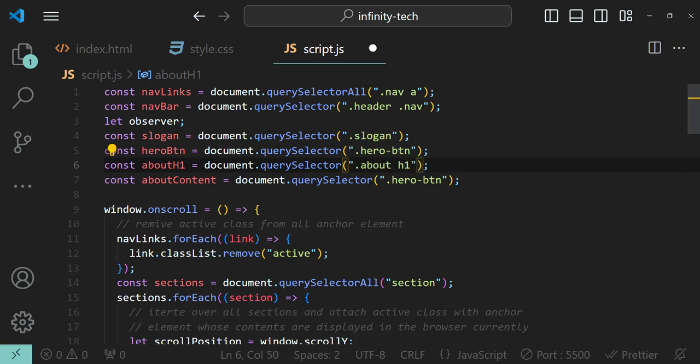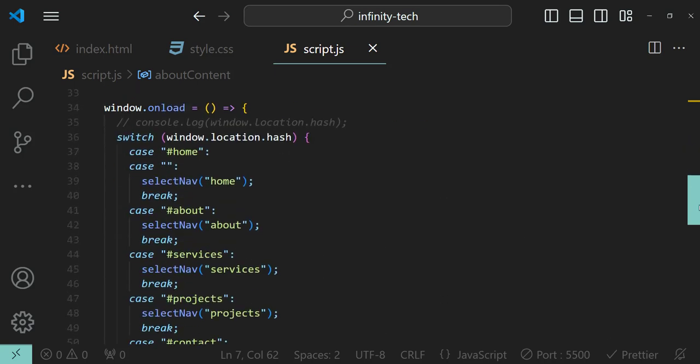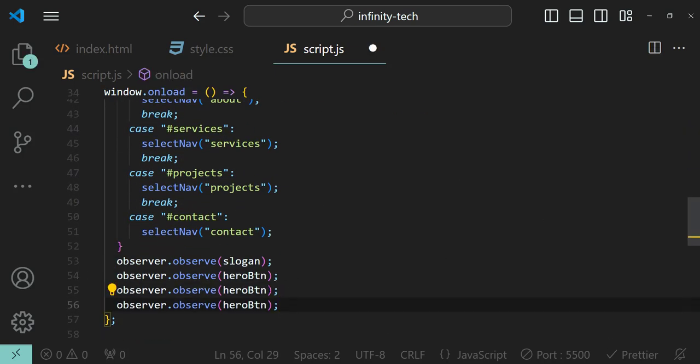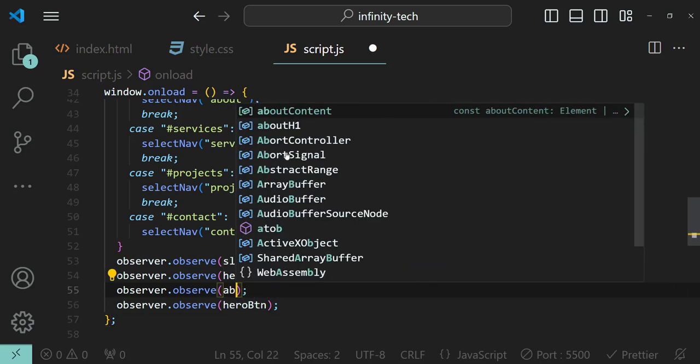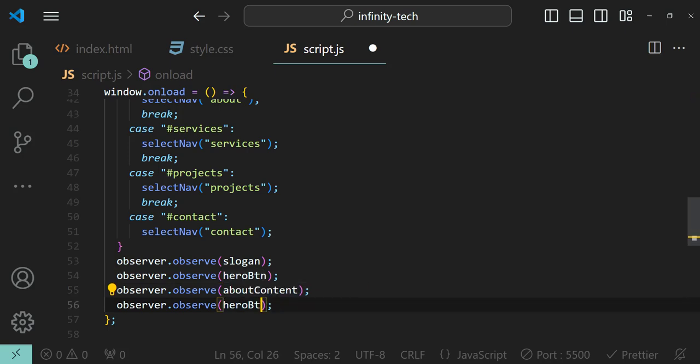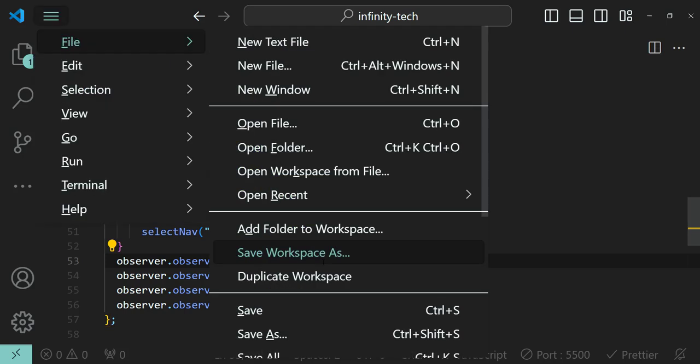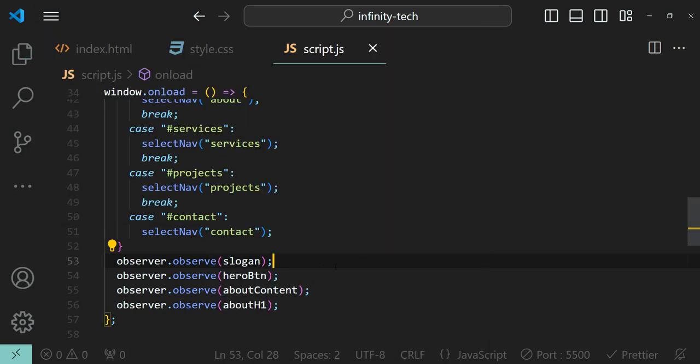About h1 and about contents. Okay, now let's go over here and change the class references to about content, and this one about h1. Okay, so now our intersection observer is observing these two elements as well.